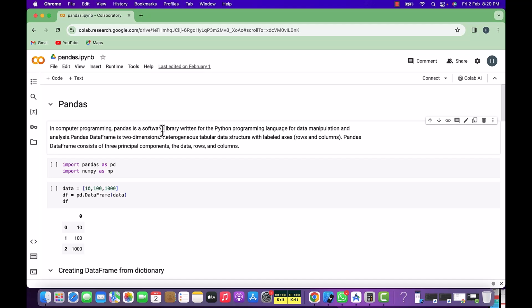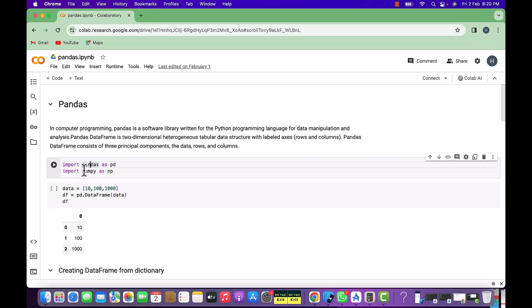In order to use this library, firstly we need to import it. We are importing pandas as pd, and we are also importing the Numpy library because we are also going to use it. Let's import this library by running this cell, and it is going to take some time as it's the first code cell of this notebook. The resources are being allocated and you can see it here. There you can see we got the resources, and this cell is executed as well.